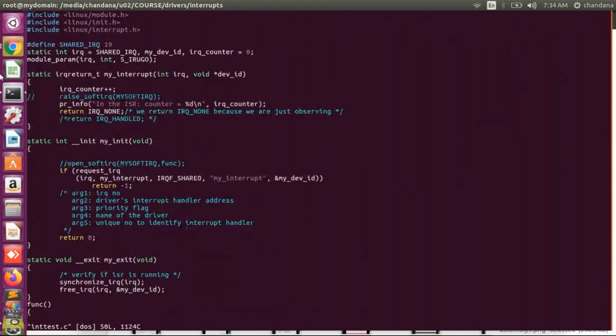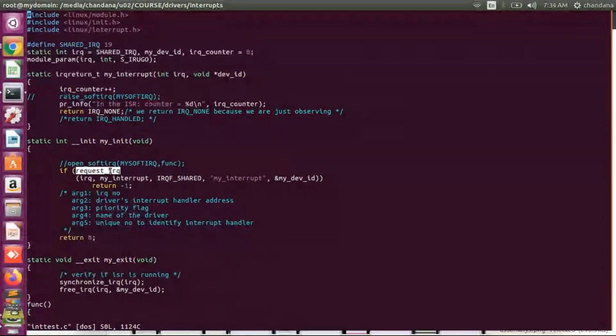I have to include this interrupt.h header file, and these things are common for every driver, the init routine and exit routine, but there is a special function called request_irq. If I want to register new IRQs from the interrupt vector table, this is the function I have to call.